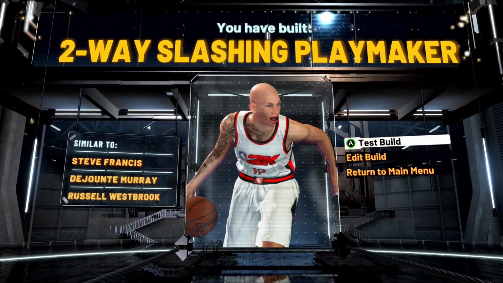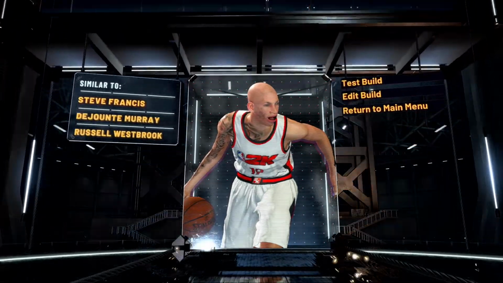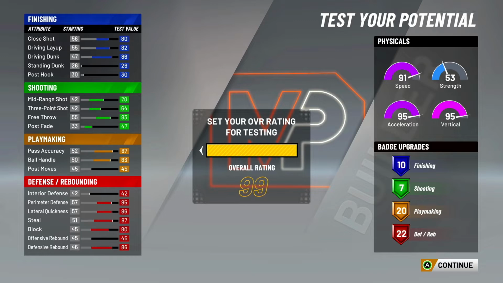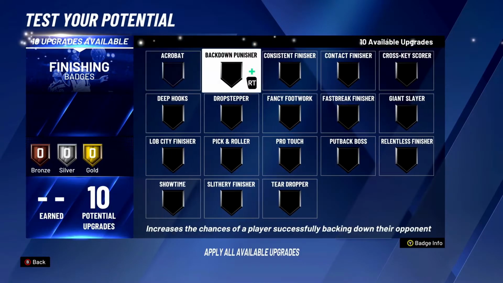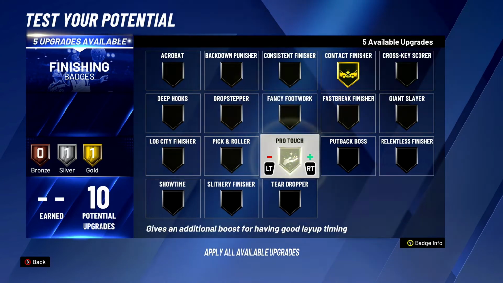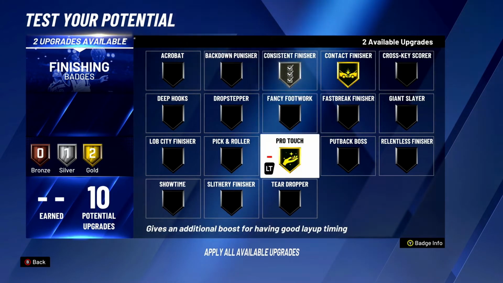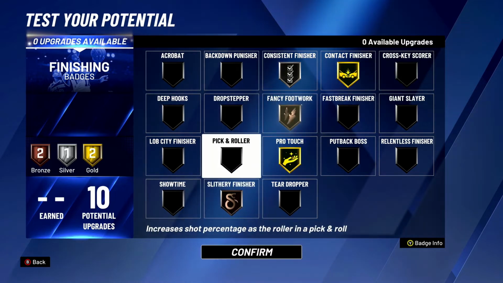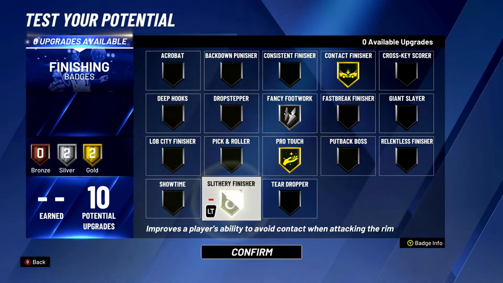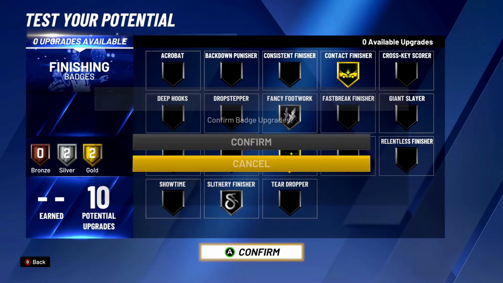So I'm going to click on test build. Now this is basically a Russell Westbrook build. So I'm going to show you all the badges that you can choose. Alright, so when choosing the badges, the first things that I would put on are contact, pro touch, consistent on silver, and actually you can put consistent and slithery. So I'd put your badges like that.